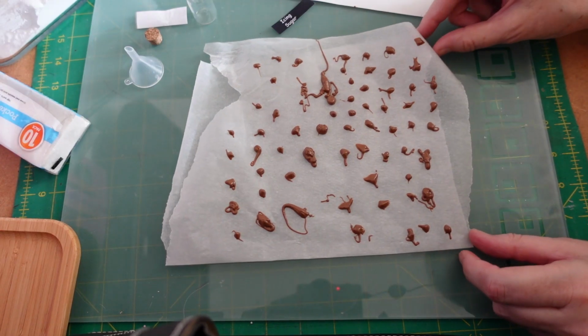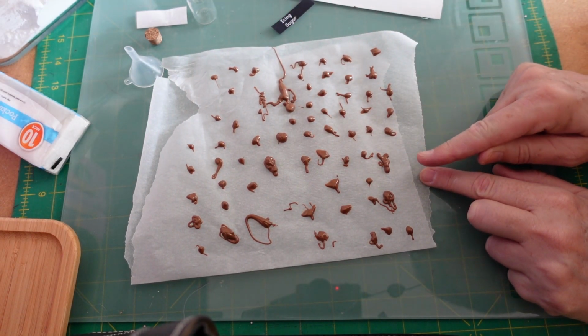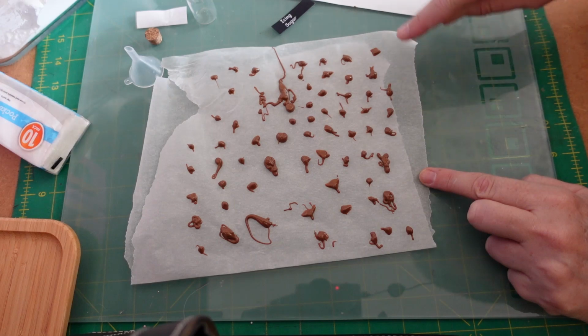So here are the chocolate chips all made up. Some of them obviously are going to be too big, so I'm not too worried about that. You could take your scissors, if you give them a good wash, and just chop the bigger ones in half, but I'm not too worried because I think there'll be plenty enough of the little ones.